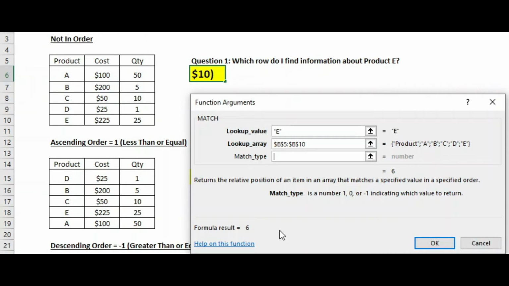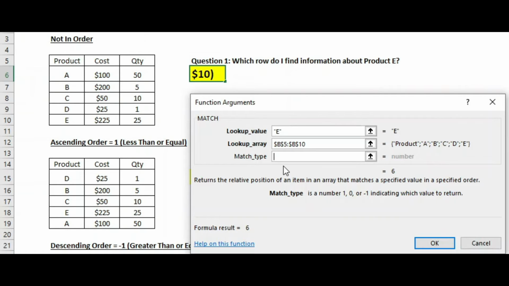Now in this example, our information is only sorted by our product category, but our product category is already in ascending order. Now, what's important to understand here is that what we care about with this question is information exactly about product E. So we don't want anything that is close.